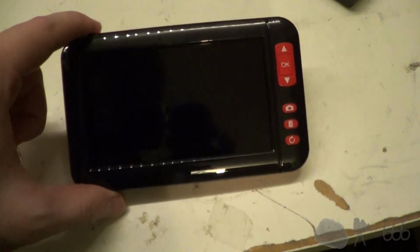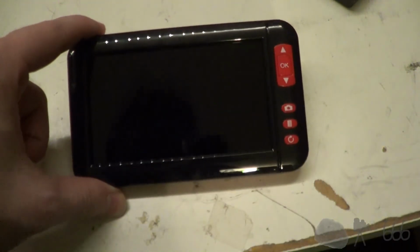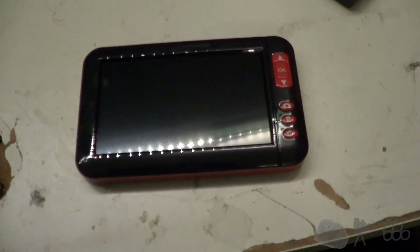You know, it took me until now to realize that little picture that it displays as a splash is supposed to be a picture of the camera end of the borescope. At least I noticed it.